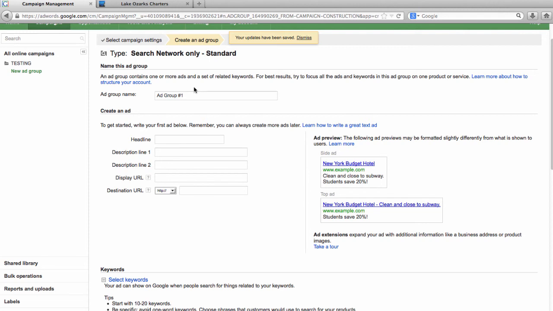And ad group name. So this is where we're going to create our ad that appears in the search results. So ad group name one. We can name this something else as well. So this is a test. You want this headline to be something very attention grabbing, and you really want it to display the name of your business quite well. So the business that you're running, you want to grab visitors right away to your website. So when someone searches something in the Google search engine, this is what they're going to see, and they're going to choose whether or not to click on your ad based on the ad that you create.